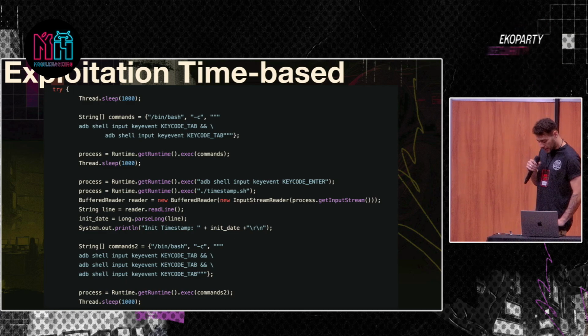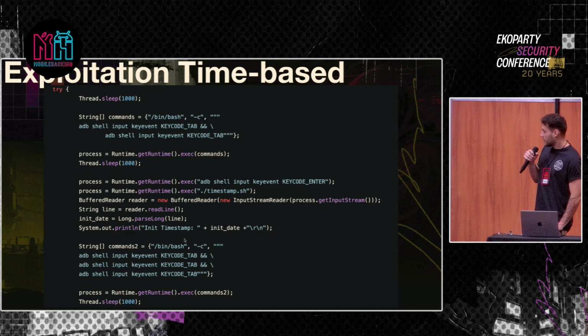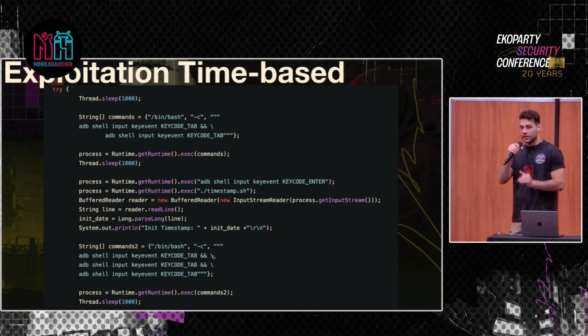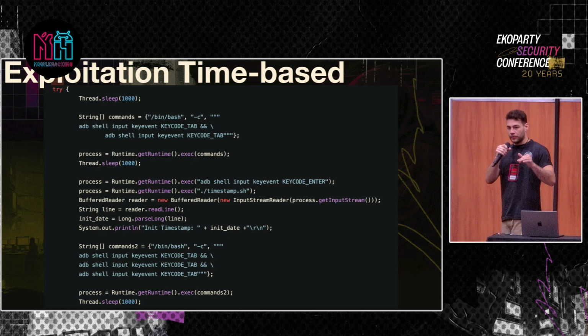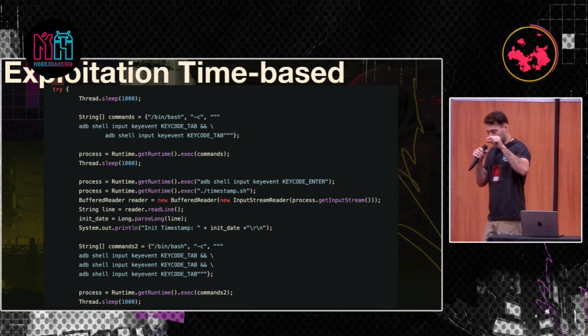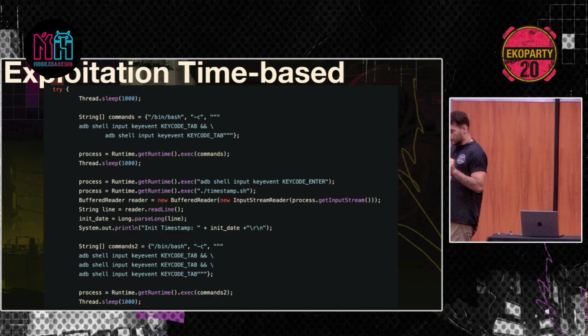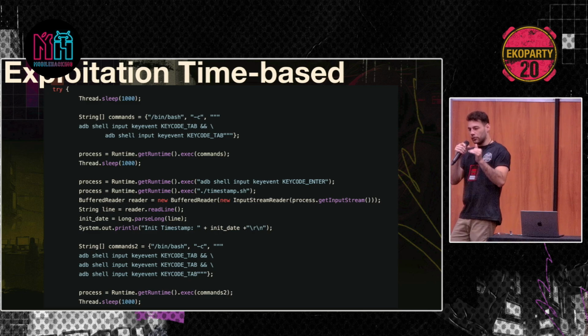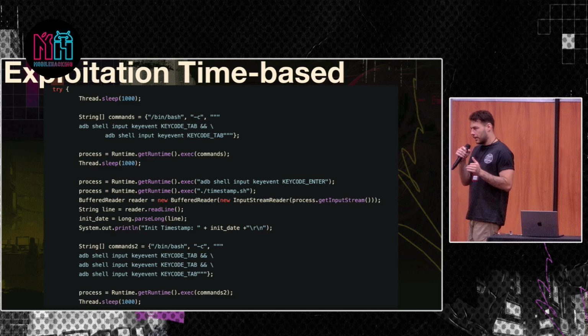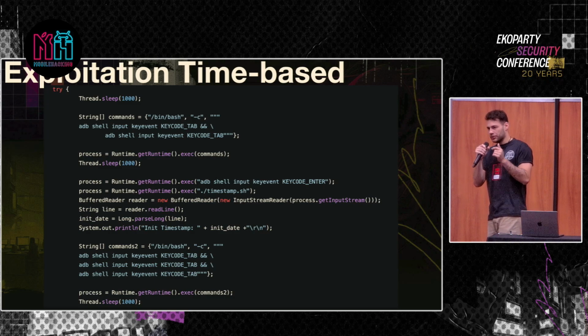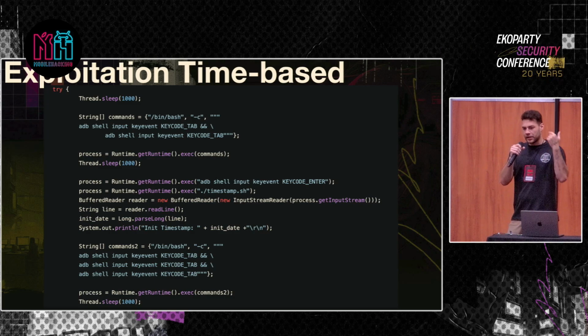So finally, I just use some bin bash commands to call ADB again, using a lot of tabs. Basically, this will start up the app, input some numbers, try to guess the system's current milliseconds, then we'll do a for loop by going through the application using tabs and enters to start it again.